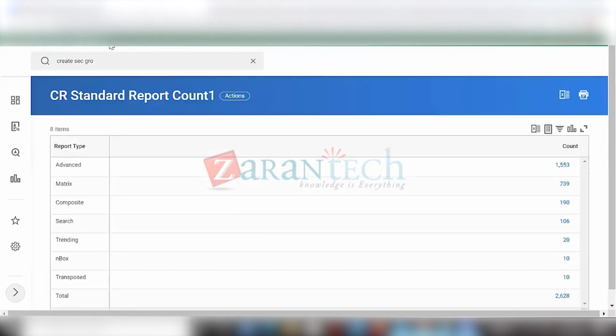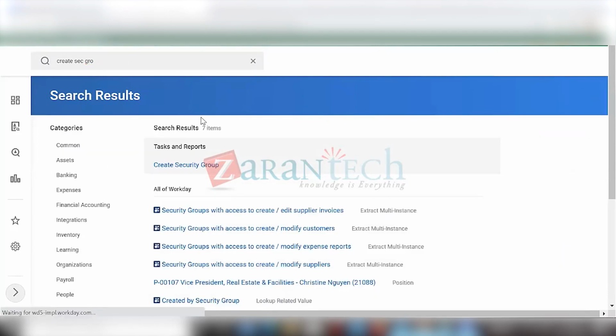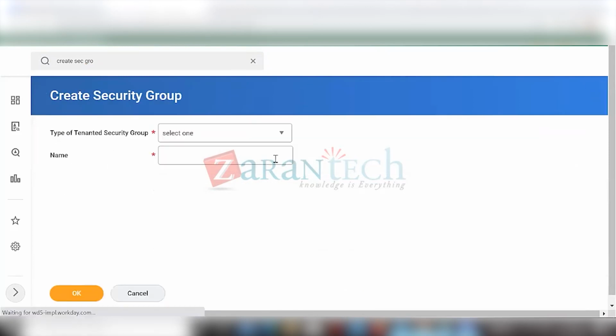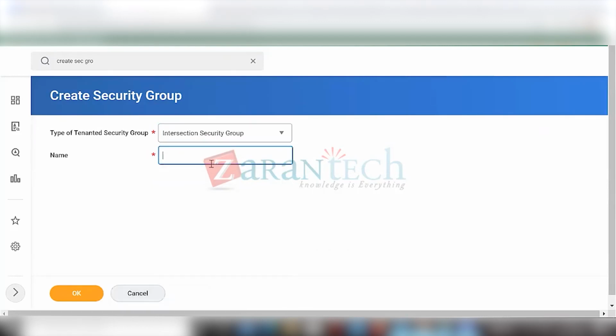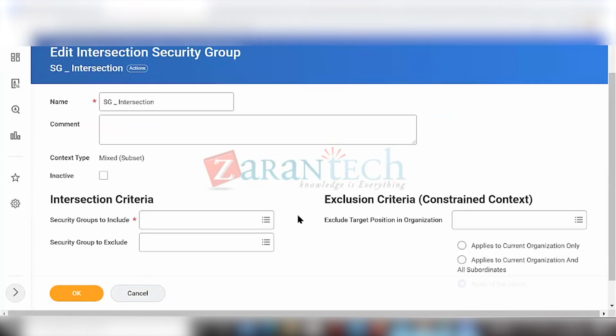Now I'll create one more security group. This is an intersection security group. As you know, employee as self is a Workday delivered security group. So here we specify the security groups to include.